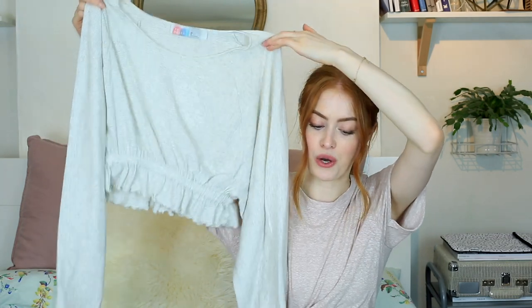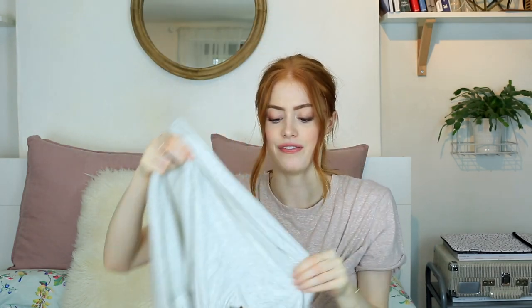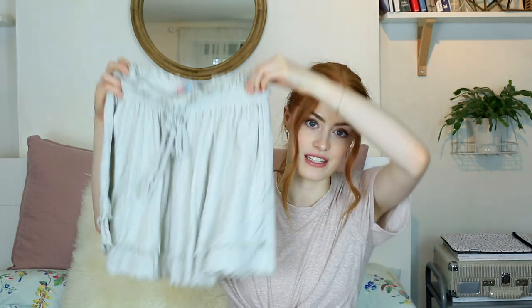Moving on to Free People — my favourite place. I'm starting with something I've had so many compliments on. I wore this to work and literally everyone asked where it was from. It's a little top in a really nice neutral colour, gorgeous soft fabric with a slight striped texture, big sleeves that cinch at the end. It comes as a set with a little skirt, which is honestly the comfiest thing on a warm day — just be careful because the skirt does like to blow up in the wind! Every time I put this on I feel amazing.